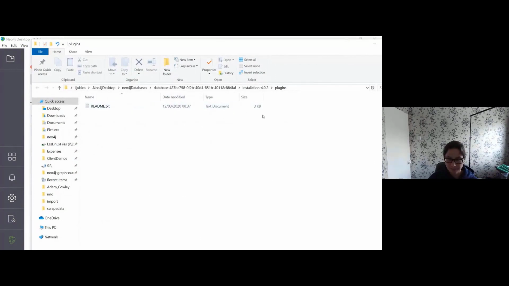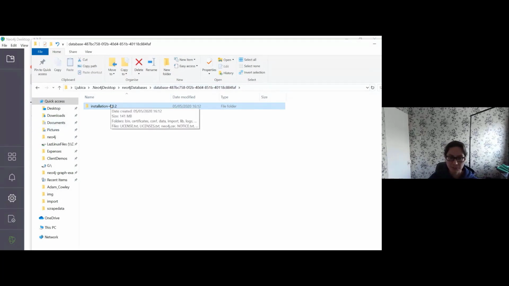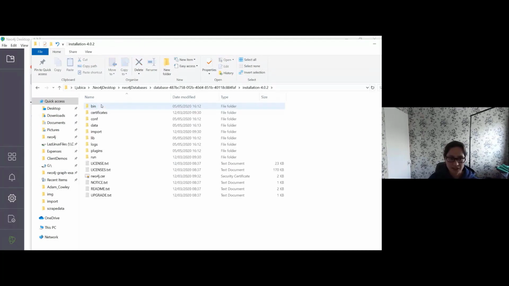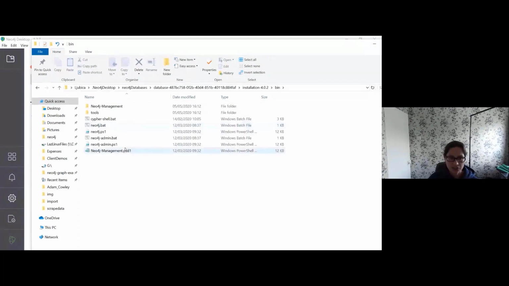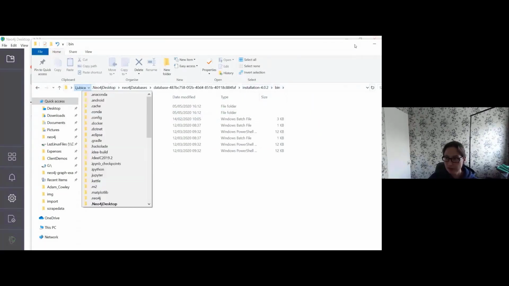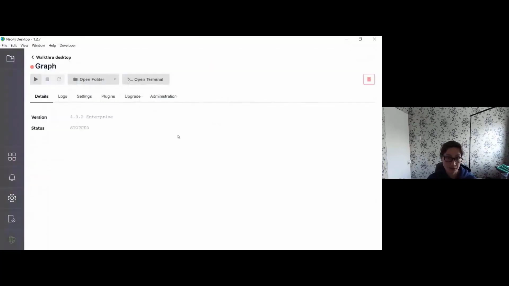And just a quick explanation of what's going on here. If you click here, this is the project folder, the database for the project folder that's been created. And if I go in here, and for example, if I go into bin, you'll see all of the various tools and scripts that are available there. So you can see it's a copy of the database we installed. So you've got a folder to drop you into plugins, so you can drop your jar in there and then update the configuration.